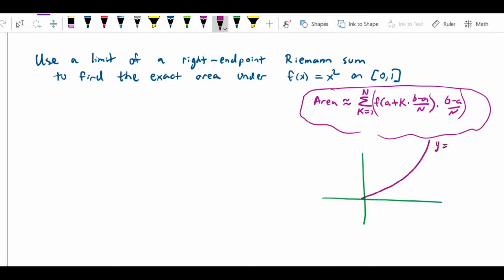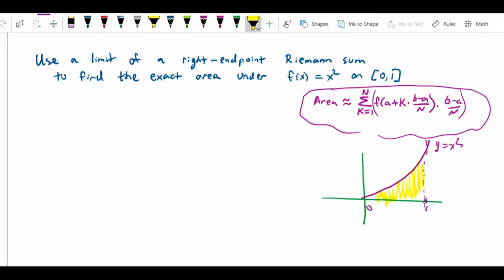Here's the parabola y equals x squared. We've got the interval 0, 1. And what I want to be able to do is find the exact amount of this area. So I'm going to write out the formula for a Riemann sum. And just as I talked about a few minutes ago, I'm going to let the number of rectangles become infinite, so that if a lot of rectangles gives a good approximation, infinity rectangles gives an exact approximation. That's not really a term. The point is it gives the exact area.